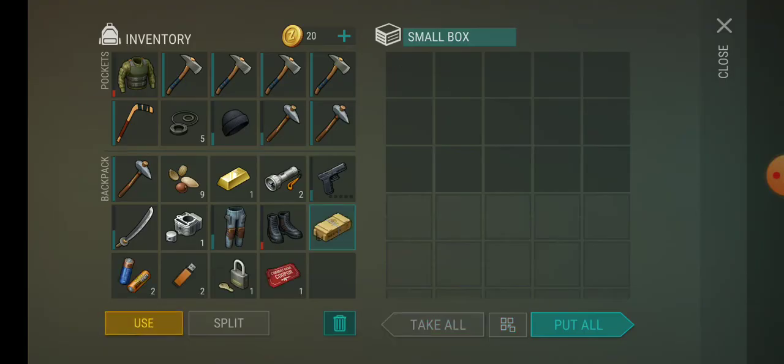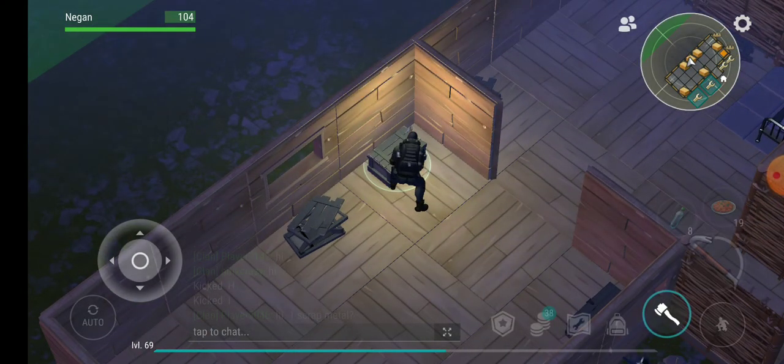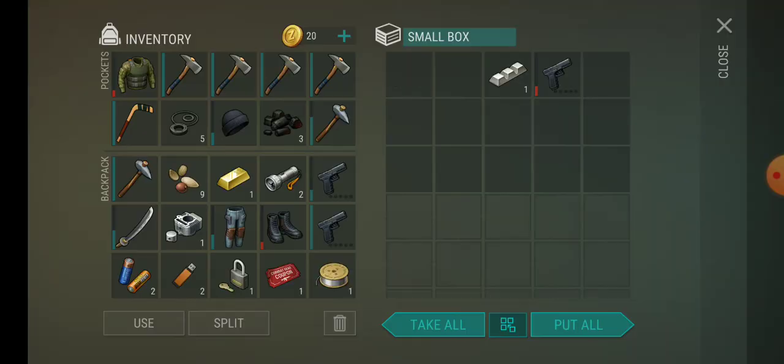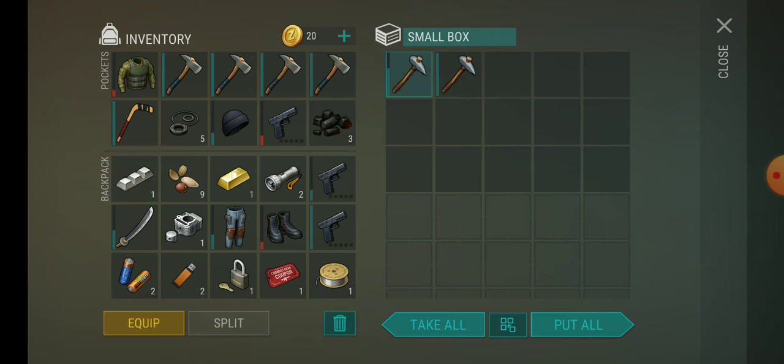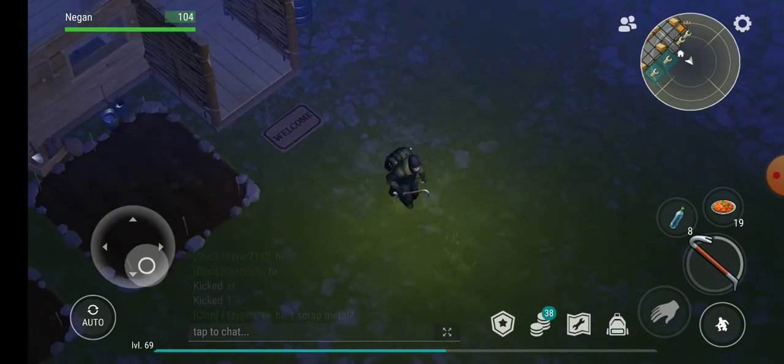Inside, so we got another gun. And inside another gun. We'll take this and leave this. Take this. And this. So, the raid was okay. It wasn't the best, but we got some pretty cool stuff. So now we can return home.